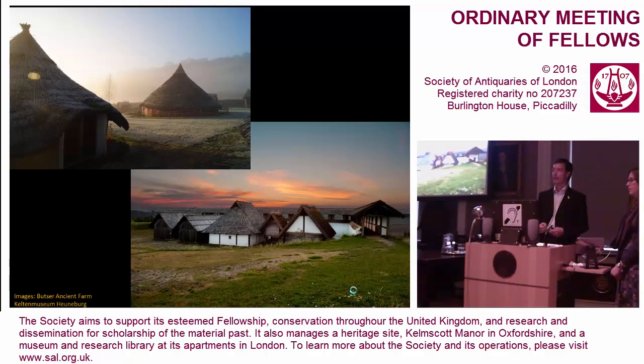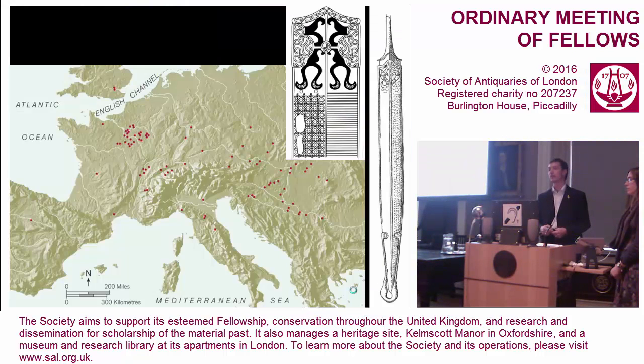But the danger is we leave it at that — that we take this story apart and don't reassemble it. This doesn't explain some of the things that do show links on a European scale. Objects and decoration — things we call Celtic art. Take decorated sword scabbards of the third century BC, with heraldic animals as symbols of a warrior from Spain to the Thames to the great Hungarian plain, showing you are buying into some wider international fashion or ideology of warfare. So art links groups that are otherwise divided.